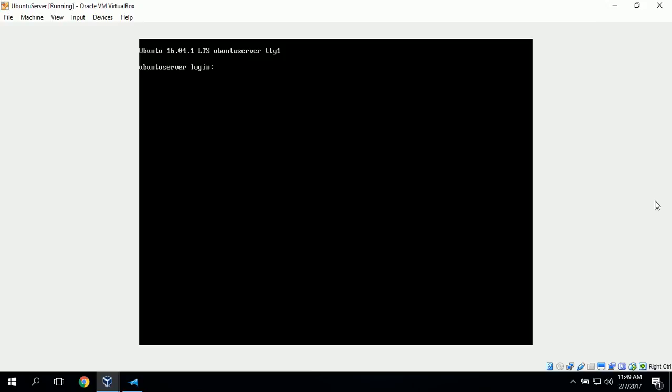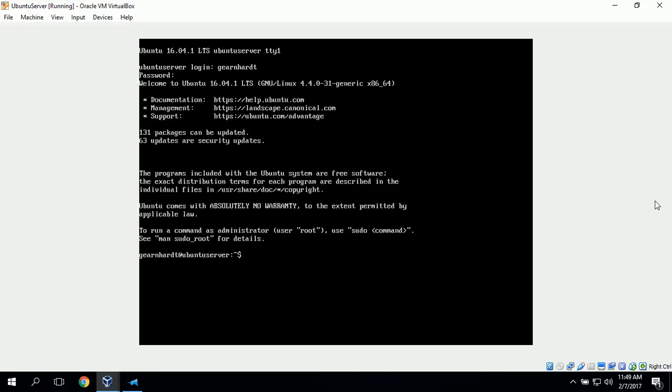So now it's asking us to log on, so we'll type in our username, click enter, and type in the password. And now we're logged in to Linux server.